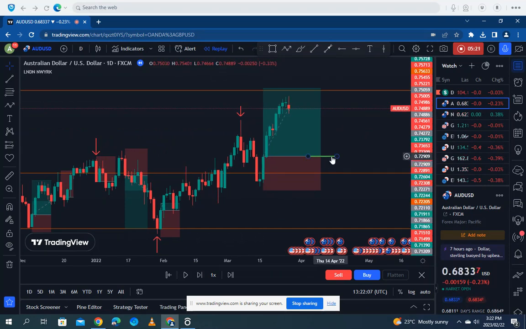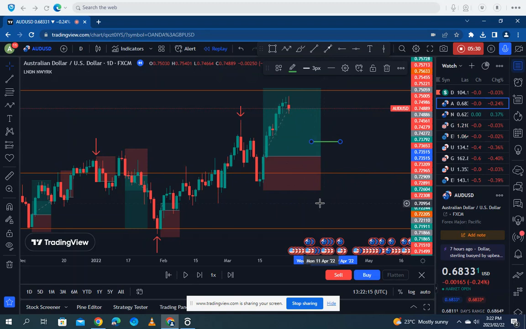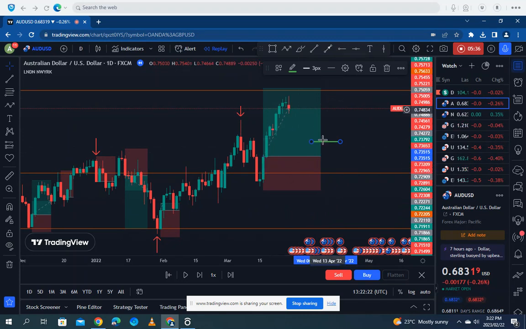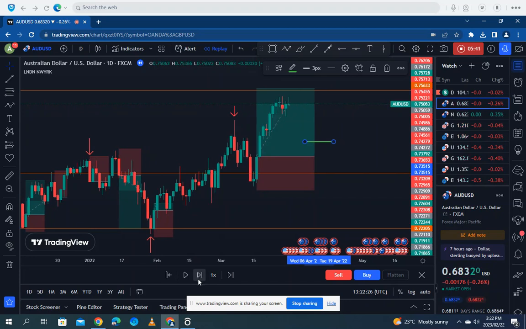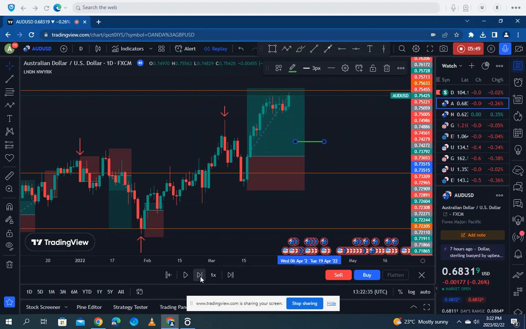Okay, it's reacting next to a key level, so for that reason I'm going to move my stop loss to secure more profits there, because remember, as traders, we are risk managers. You must always worry about how much you are risking first before you can worry about how much you're going to gain. So it's important to always secure some profits, so that if the market decides to come back, I won't be affected, right? Let's just see if we're going to hit our take profit or we're going to come back.